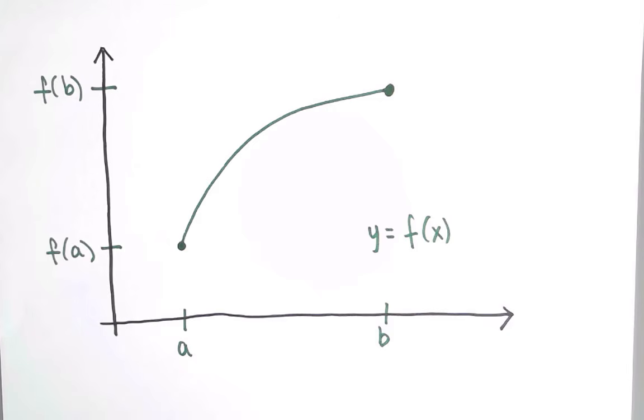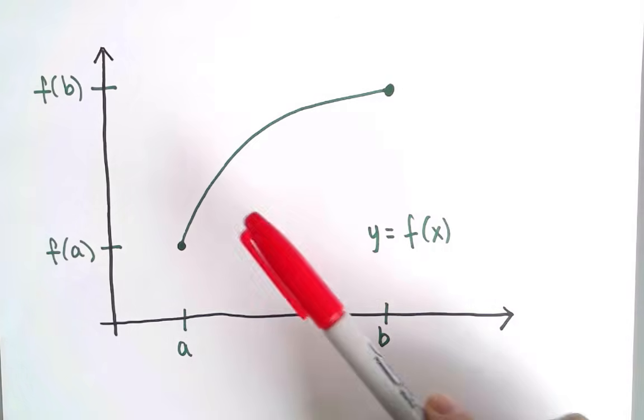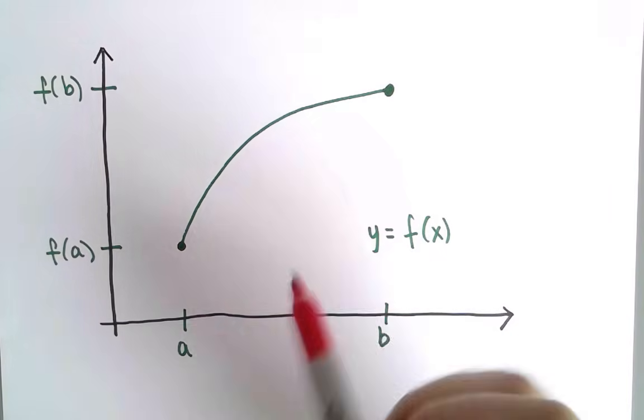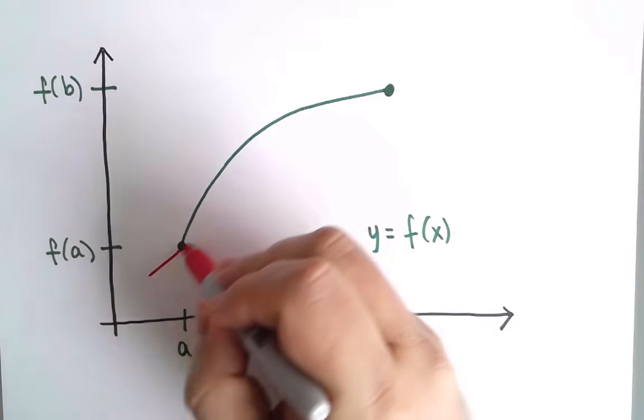Let's begin with an example. I'm going to look at the function defined by this graph. This function certainly satisfies the first two hypotheses. It is continuous on the interval a,b, including the endpoints, and differentiable on the interior. But the values at the endpoints are different, so I cannot use Rolle's theorem directly on it. The trick is going to be to look at the line that goes through these 2 points, the two extremes of the graph.